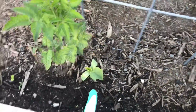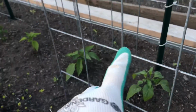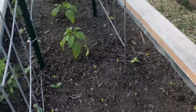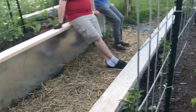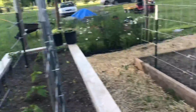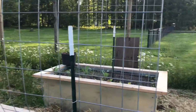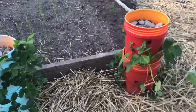I need to move these 2 cucumbers, surprise edition, over there. That was where you were stepping on them, but I thought they weren't gonna live. They like my feet, I guess. So everything's looking pretty good over here. I'm just really excited for things to start climbing. Maybe someday. We moved the strawberries over here so they weren't on the fence line because all the daisies were bringing bugs. And they look happy over here.